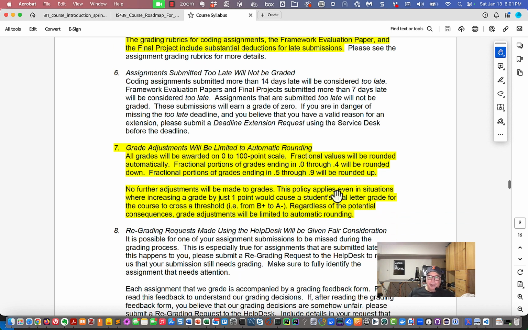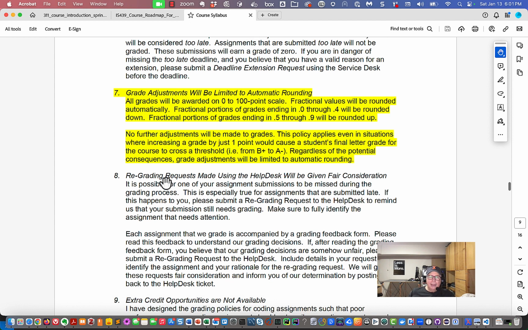What we will do, though, is this: regrading requests made using the help desk will be given fair consideration.